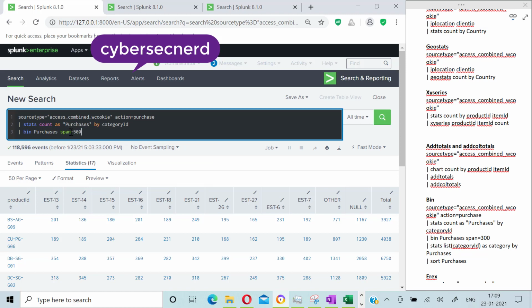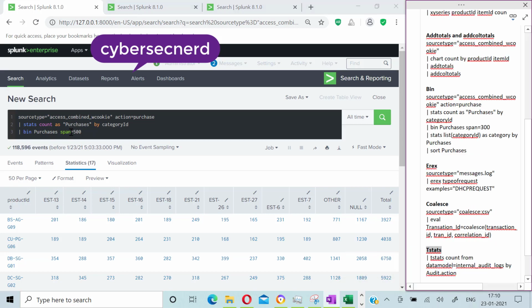So basically at the threshold of 0 to 500 there will be one particular bucket, and for the count of events from 500 to 1000, there will be a second bucket which will be getting created. And so we will move on.